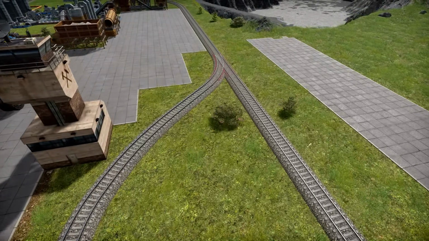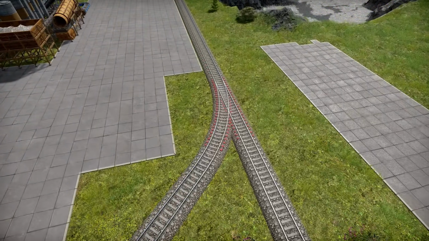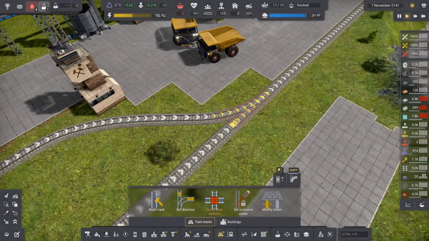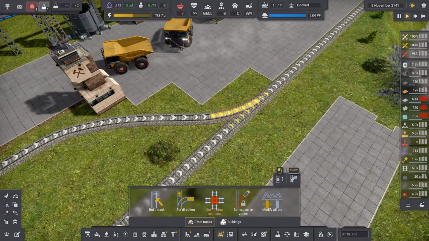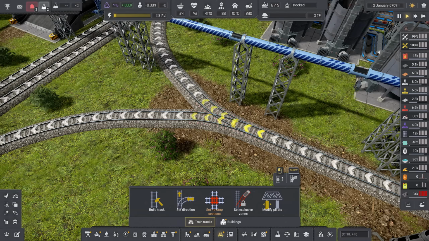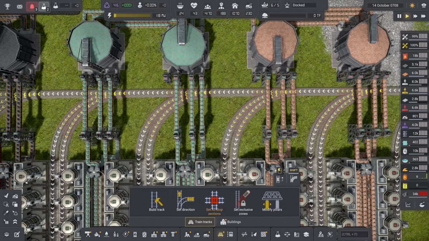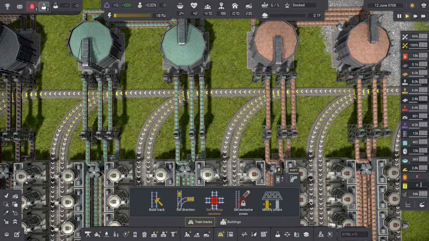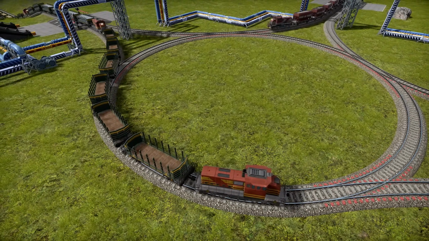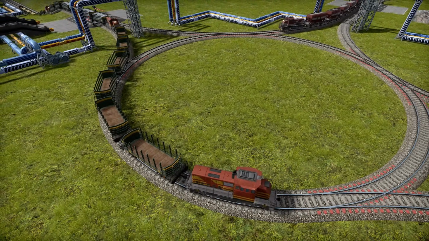There are times when you can safely remove a no stopping zone. For example, if two tracks merge and no other junction follows immediately, it's usually safe for trains to wait there. Another safe scenario is when a split leads to two diverging tracks and a stopped train won't interfere with anything behind it. As a rule of thumb, if you ever find a train blocking others from moving forward, that section should likely be marked as a no stopping zone.